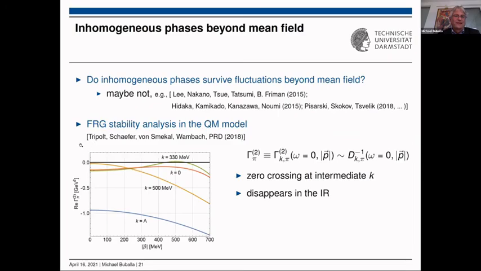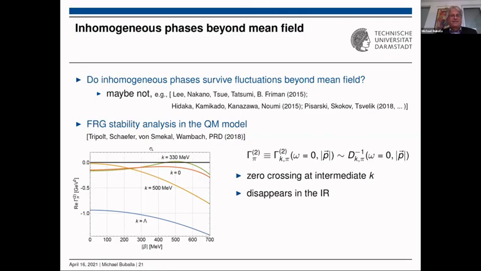So what is shown here, these lines are basically the inverse static pion propagator, which we discussed before, at zero energy and finite momentum, but at some given renormalization scale K. And so what they found here was that in the ultraviolet, everything is negative. So as we discussed before, once this dives into the positive area, this is a sign for an instability.